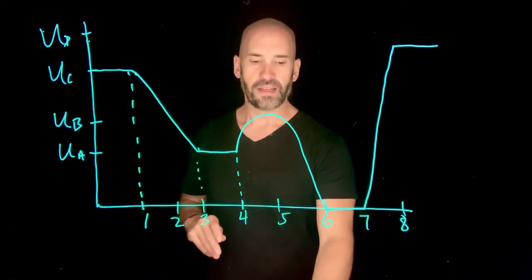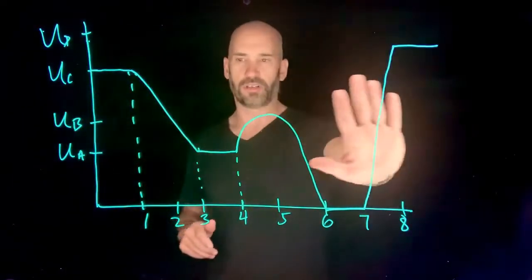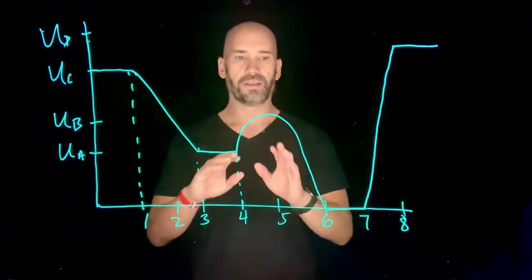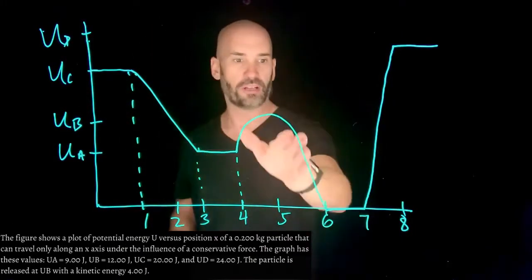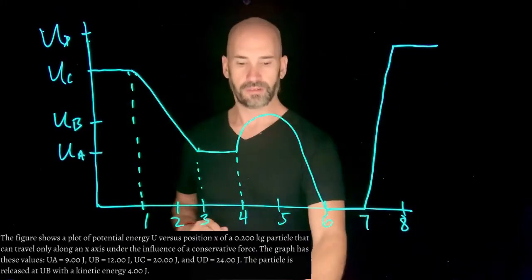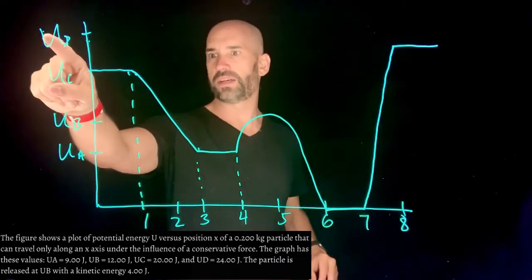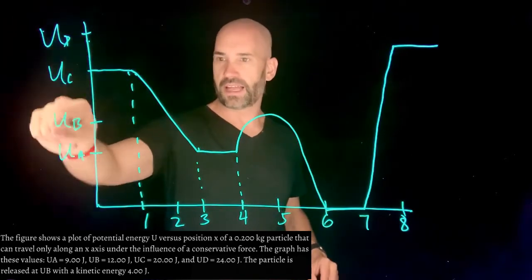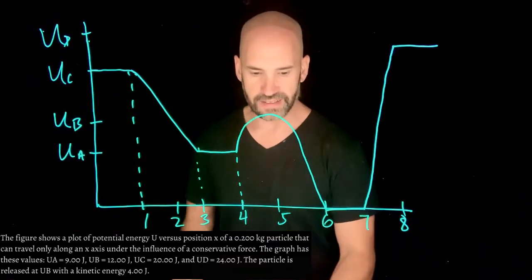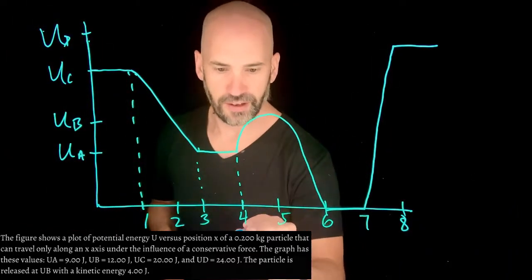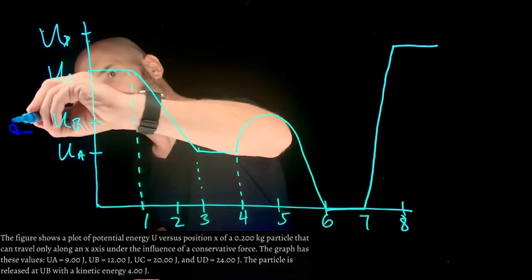Okay, so the next question says conservation of energy and energy curves, right? So we have this energy curve, and we're assuming that this is some conservative force, so that the sum total of the energy of the object at any point along this curve is equal, never changes, right? And remember I told you that sometimes potential energy is given with a U instead of PE. That's how we're marking this axis here. So this is all potential energy over here, and this is position. So this is x of m. This is where the object is located, okay? And this is your potential energy.